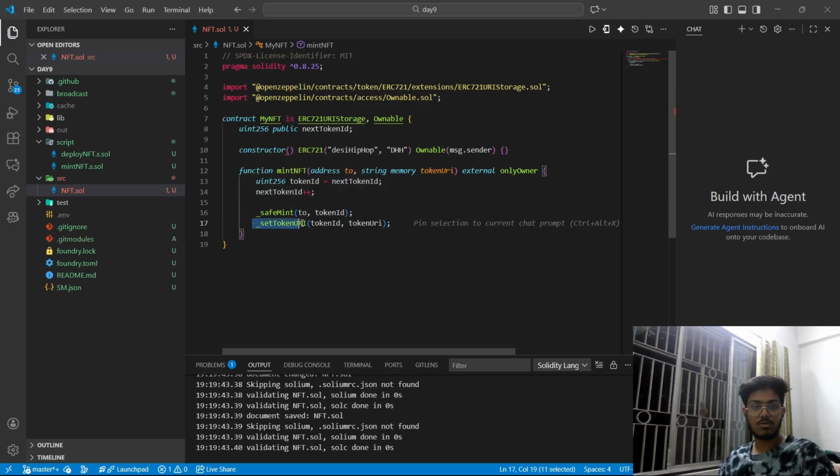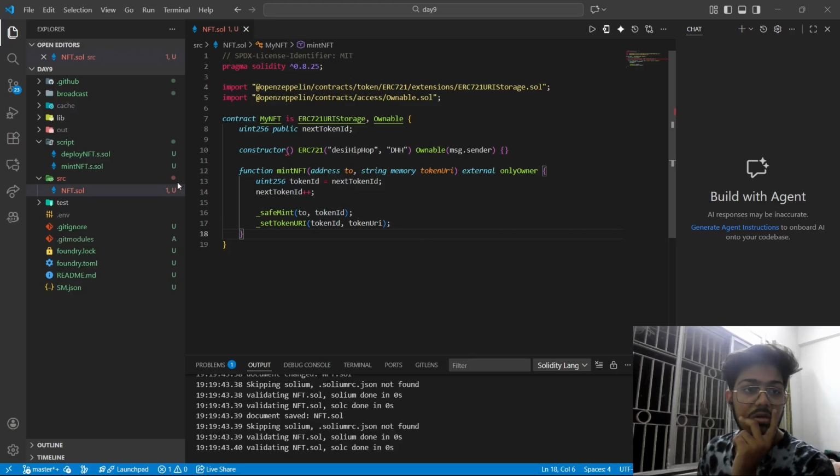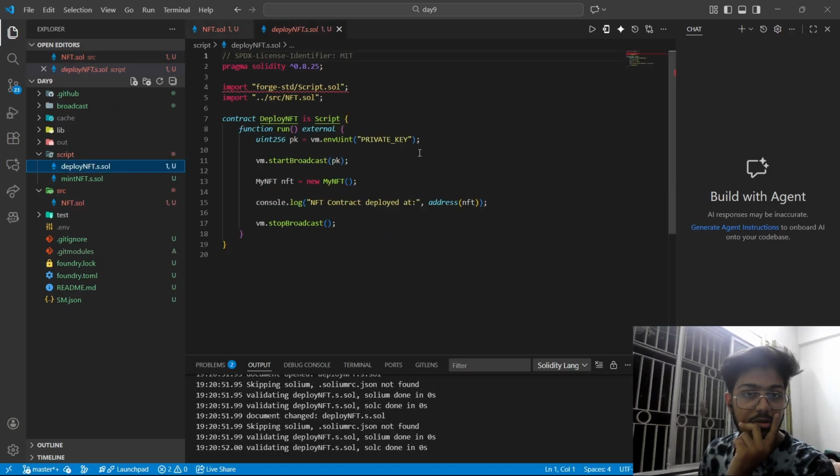Then setTokenURI is also a function from this contract. It sets the token URI for that particular NFT, where it will get the data and the photo from. We also wrote a script to deploy the contract.